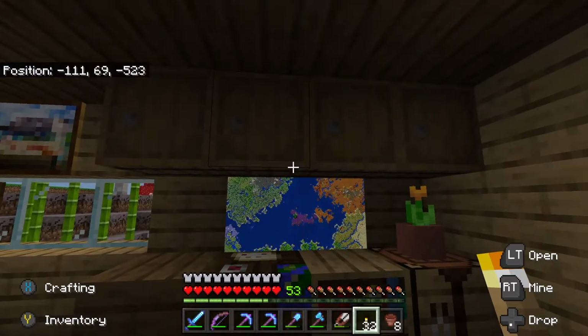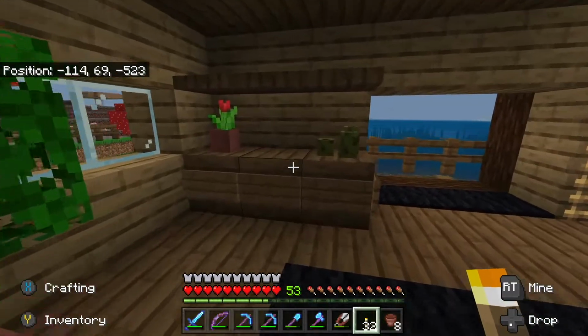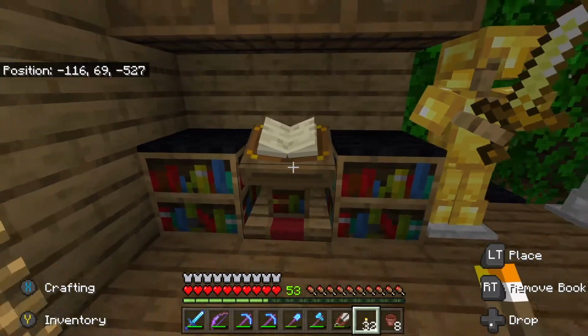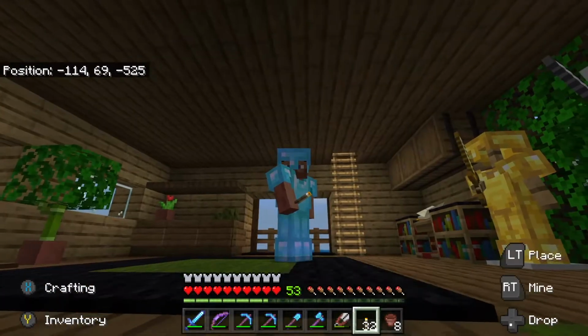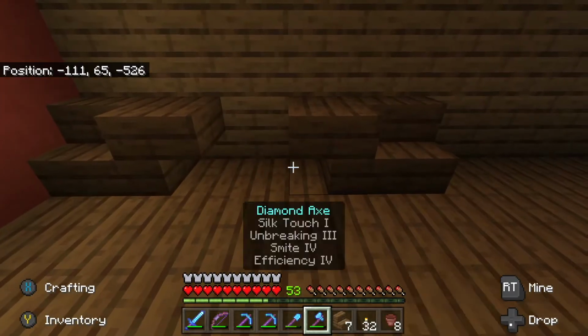We've got our nice map station here. We've got something, I'm not sure what that's going to be, just shelving. I really want to get some candles there. We've got our lectern and our book here. We've got our sentries guarding our enchantment room. And overall, I think the room looks pretty good. So let's move to the next project.